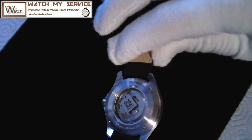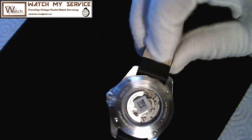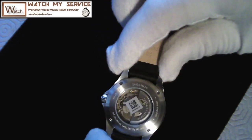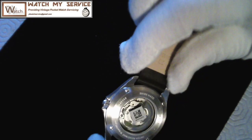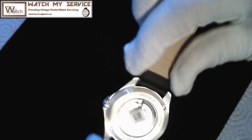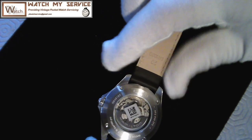Again, looking at the back of the watch, the see-through back, it's an automatic watch. You can tell by the rotor. As I'm flipping this from side to side, the rotor will move. When you get a watch like this, you want to make sure the rotor is free and moving very easily. So when you're wearing it, it's turning and actually winding the watch. That's the intent of the rotor. I haven't really wound it other than the rotor moving around a bit, and I can see the balance on the inside just ticking away, doing its thing.